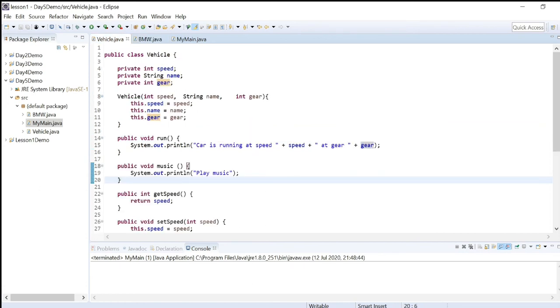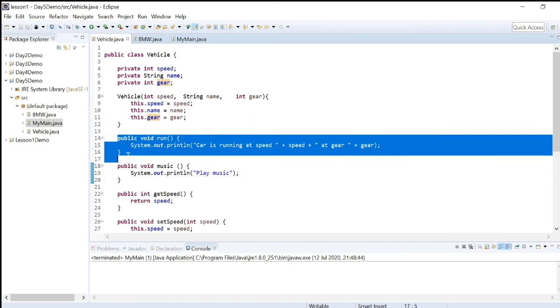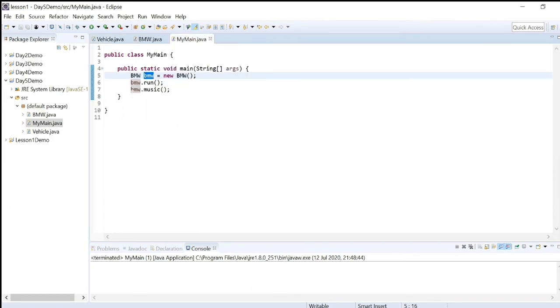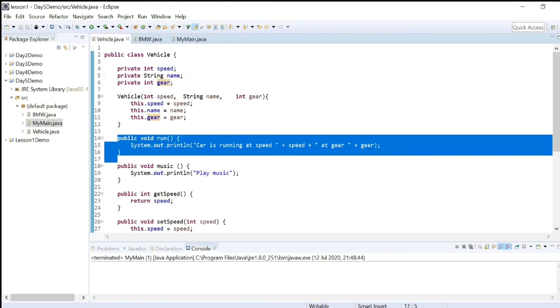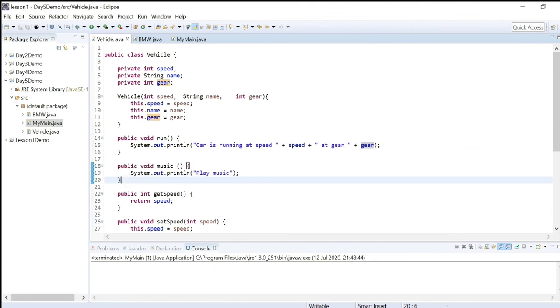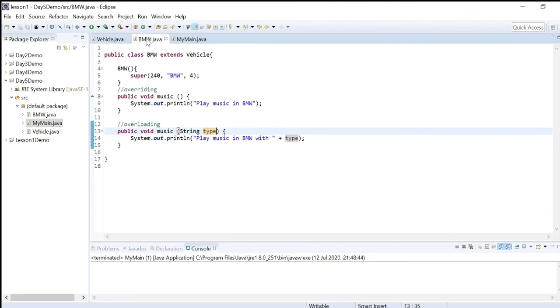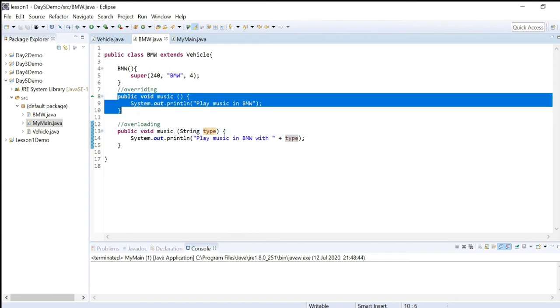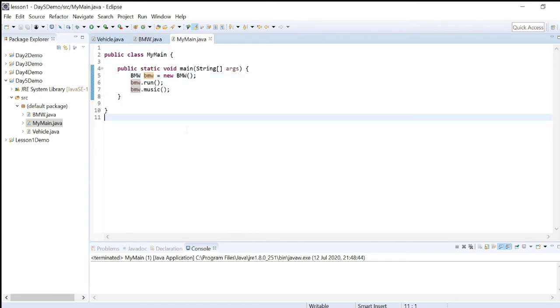Then we'll say bmw.music, and it is not going to call the method in the Vehicle class, because that method has been overridden. So it is actually going to call the method defined inside BMW, right? So let's run this and see the output.